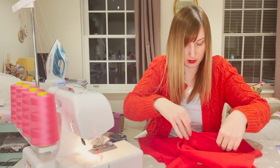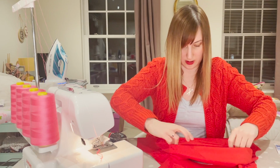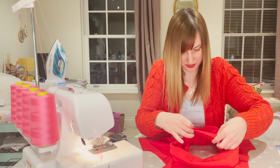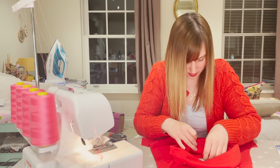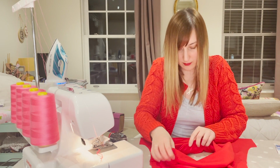And then the front of my neckline. So I've got roughly the halfway point from the fold, which is where the fabric was cut on the fold. I've got a line here, which is still there, which is quite lucky. So it's my halfway point. Line up that neckband. Pin this in.